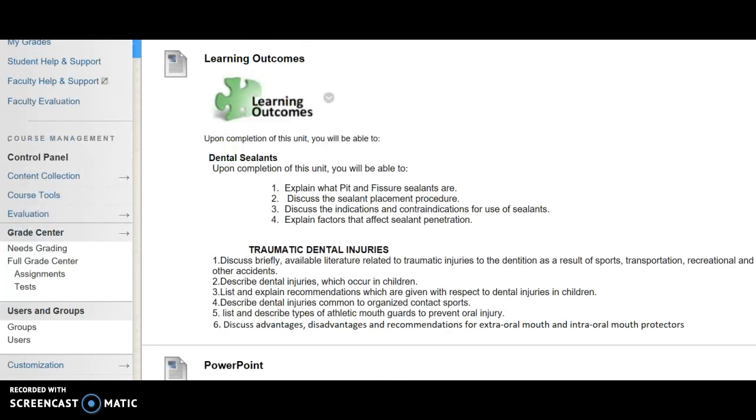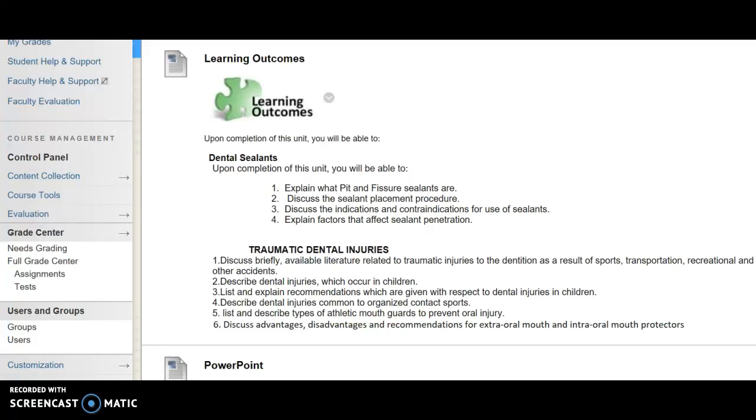So sealants are a procedure that we as hygienists do pretty regularly in a private practice, often done on children but can also be done on adults. You're going to look at the PowerPoint because it has a lot of good information in there that's going to help you in clinic. So remember, this is a clinical procedure that you will be doing next week, so you do need to review all of this content in order to be prepared for next week.